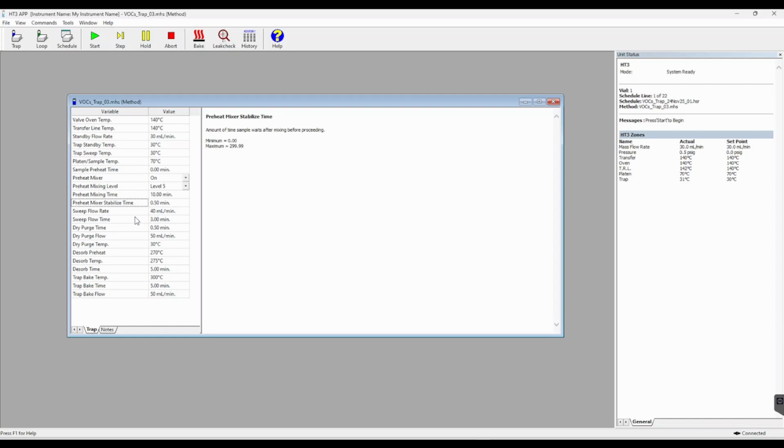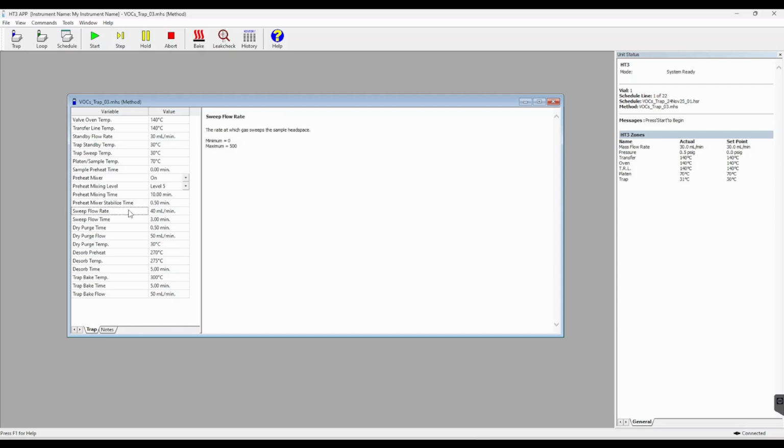You can choose the level of agitation your sample requires based on the matrix, with level 1 being the slowest speed. The sample should never be mixed hard enough to allow the sample to be splashed onto the septa. By mixing the sample, it increases the amount of surface area which is exposed to the headspace within the vial and will reduce the time required for the sample to reach equilibrium.